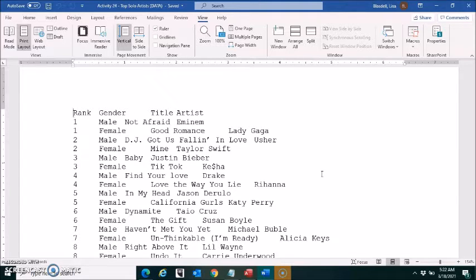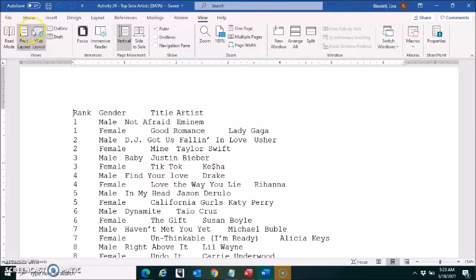What we're going to be doing first is opening up Word and typing in the data that is on the second page of the activity. In between each part of the data, we're going to use the tab key.